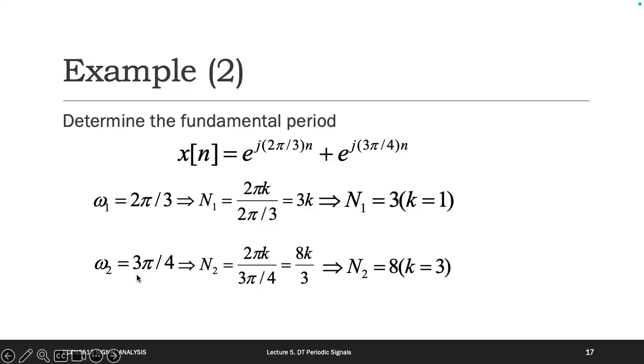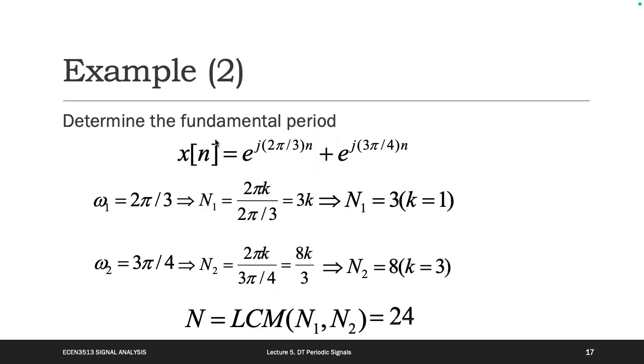So what is the fundamental period for the whole signal? For now you need to find the least common multiple. I think this one is easier for you. 3 and 8, the least common multiple should be 24, am I right? So this is how to find the fundamental period for CT signals and DT signals. We usually just talk about sinusoidal signals or exponential signals because any periodic signal can be transformed into a sinusoidal combination. That makes sense to you?